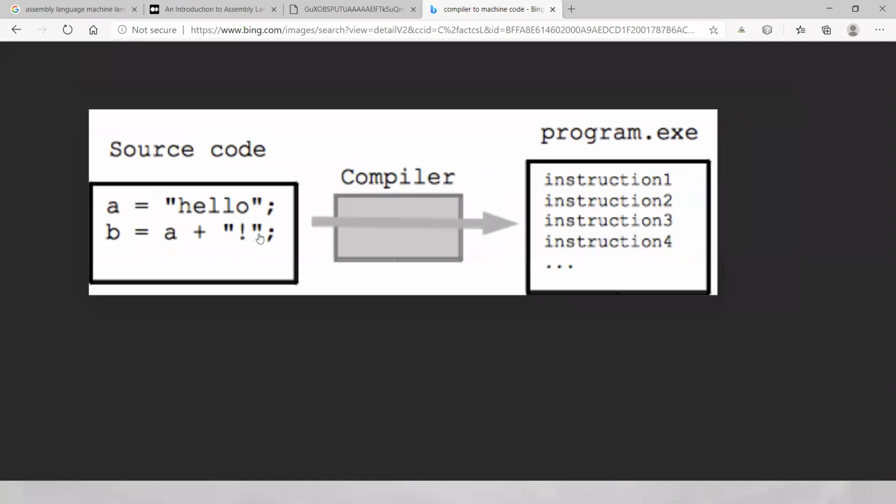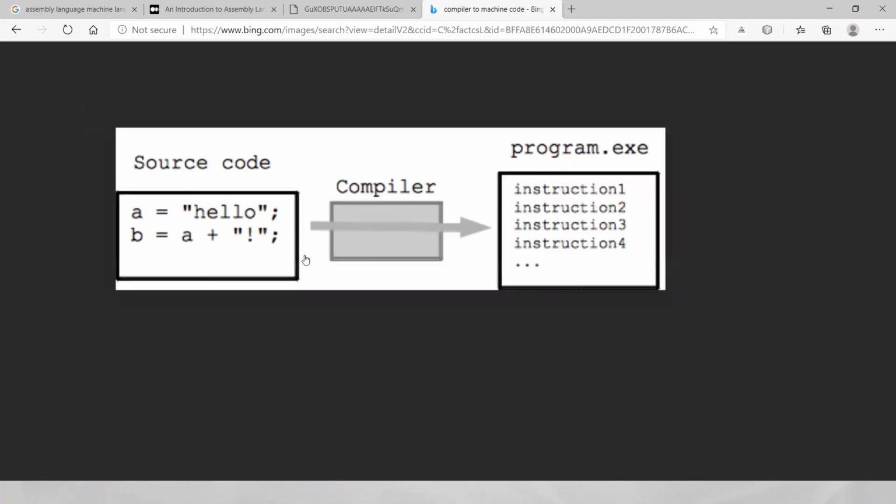See here. Here the source code has a is equal to hello or b is equal to hello.